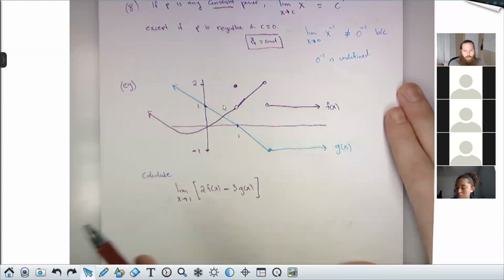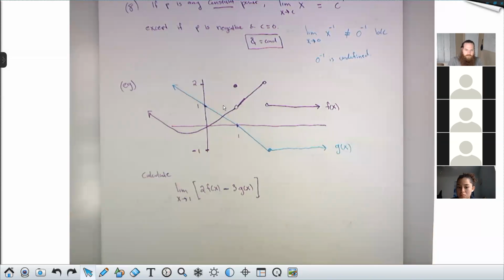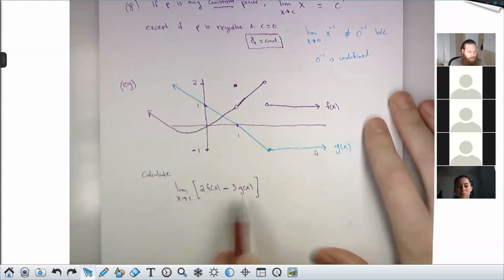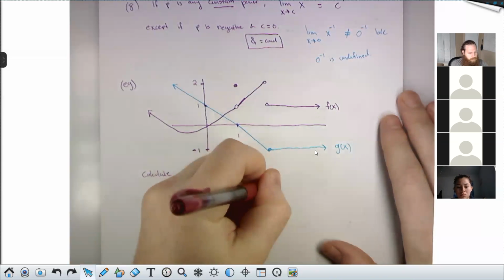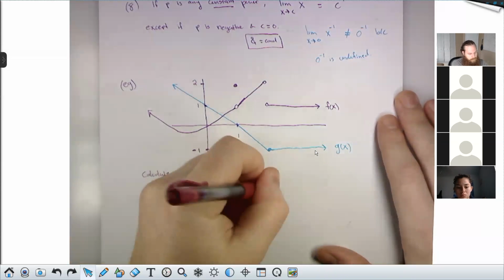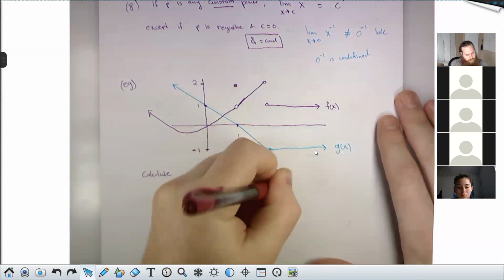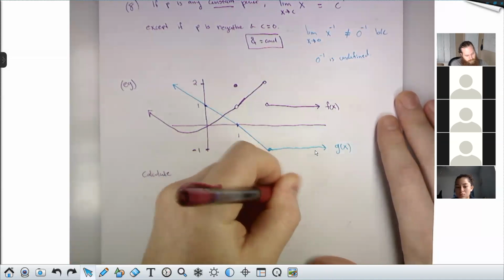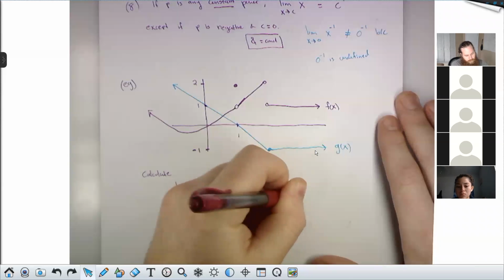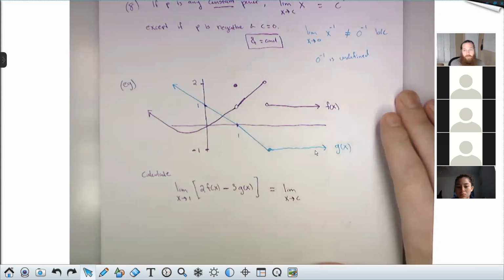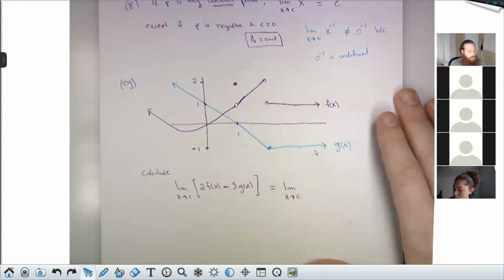But kind of think about your order of operations. If I wanted to split this up, right, that's my goal, because I have all the information about f from its graph, and I have all the information about g from its graph. So I'd like to split this up so I can use what I know about f and use what I know about g. To do that, we will at some point need to get rid of those numbers, but before then, can we find what f of x is at limit 1, and then multiply that by 2? Yeah, that's getting closer to the game we're going to look at.